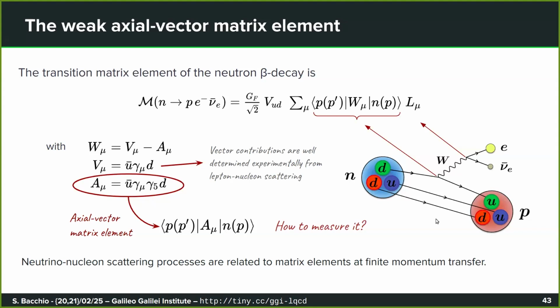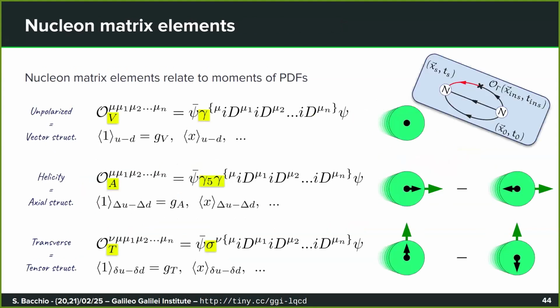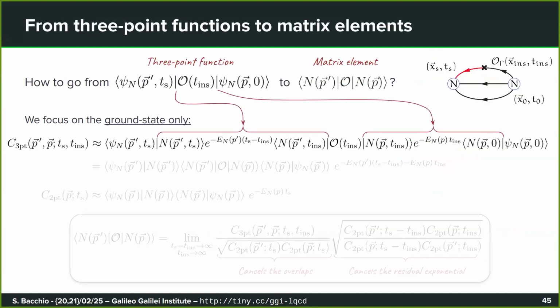Now these are physical states, not interpolating fields. These we mean to be nucleon and proton. How are we going to compute these? You can compute different kinds of currents. You saw this with Dina. Well, again, we need to go from the case where we have a current put within interpolating fields to a matrix element, where we have the really ground state nucleon and the current in the middle. What are the steps of doing this?